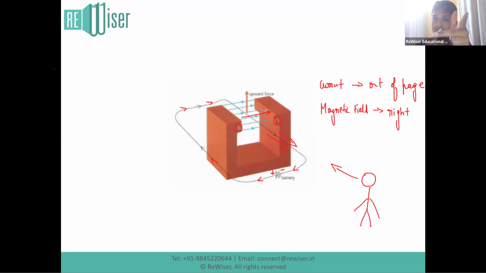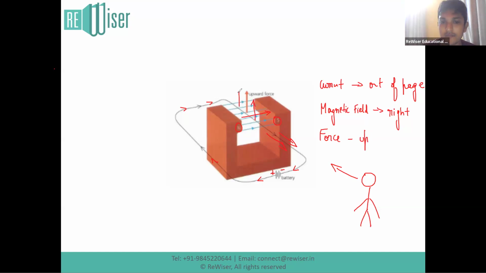So look at this. Please hold the fingers as such. This is Fleming's left hand rule. Hold the fingers such that they are always mutually perpendicular to each other. Whatever you do, when you rotate your wrist, don't bend your fingers. Hold them exactly the way that you are holding them right now. So when you hold them like this, current out of the page towards me, magnetic field to the right or to the east, the force acting is upwards or north.